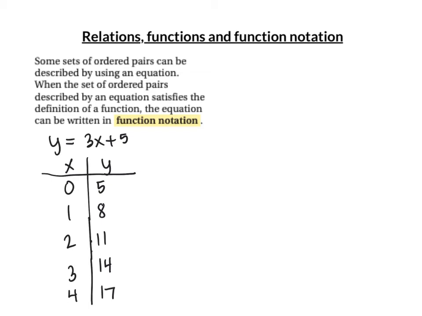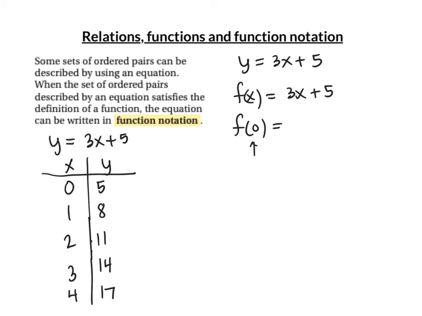Well, we can do this type of equation, y equals 3x plus 5, in function notation. And we write it as f of x equals 3x plus 5. And if I ask you to plug in, say, 0, what's f of 0? All that means is this is the x that we put in, 0. 3 times 0 plus 5. And that gives me 5. And if I ask you what f of 1 is, again, the 1 is your x. The 1 is what you're plugging in. 3 times 1 plus 5.